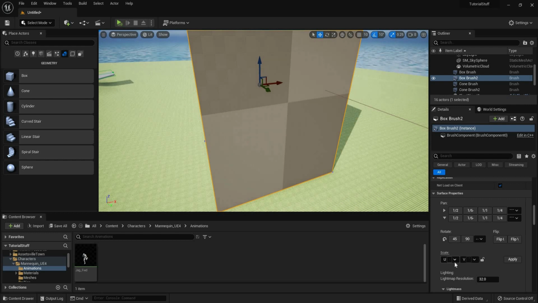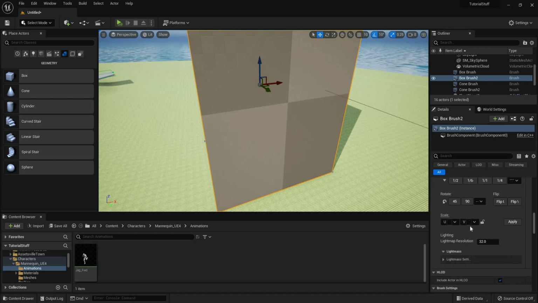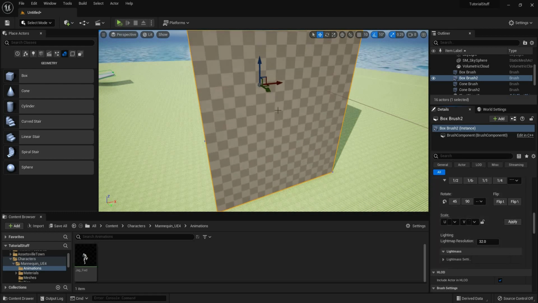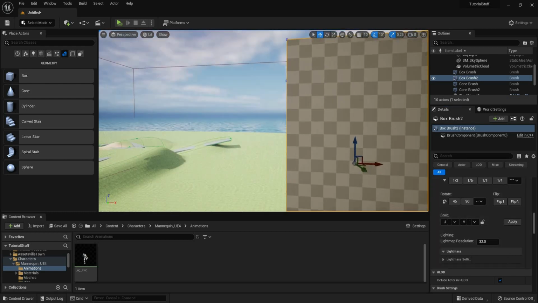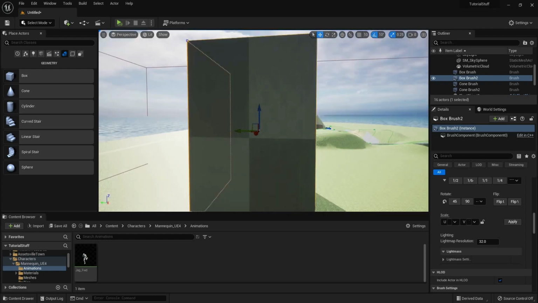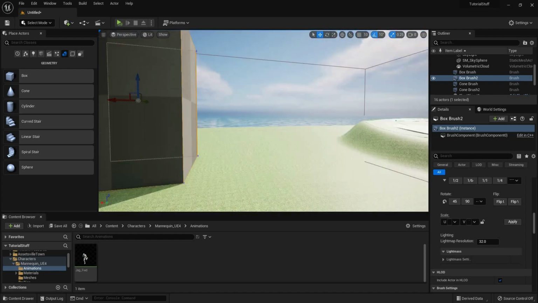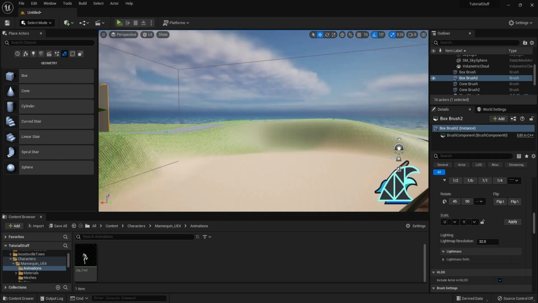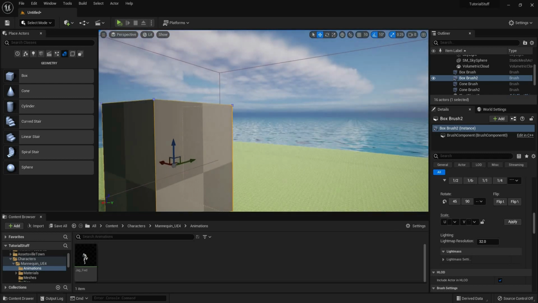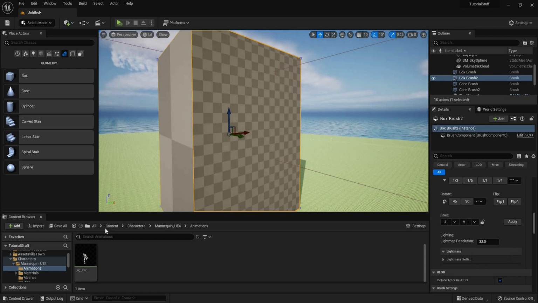See where it says the scaling on the U and the V? The smaller the number, the more tiles. Are you gonna do that on the other sides? Yeah, I mean, it's just not noticeable. If I slap this grass texture on the thing, it's not gonna be very noticeable. So I need something that actually tiles more.